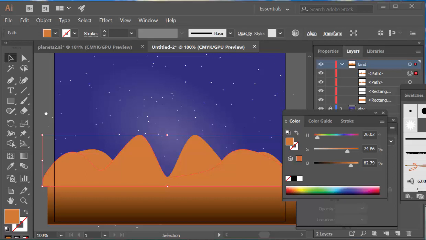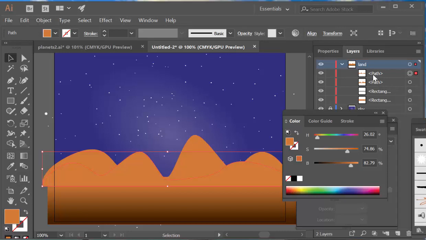Alright, so now that I have an extra set of mountains, I want these to be different, because otherwise it looks like I just copied and pasted them. And I did, but I don't want to get caught with that. So here's this other set of mountains. And let's see, these ones are in front of the other ones I made. So these are the shorter ones or the taller ones. These are the shorter ones. So they're in front, which is what I want.